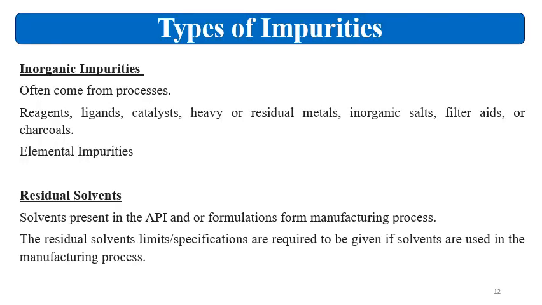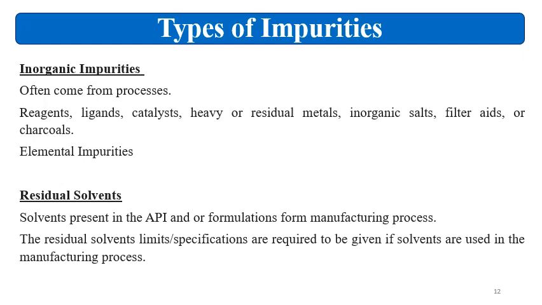Then coming to the inorganic impurities and residual solvent. These are the two different types of impurities apart from the organic impurities. So in organic we have seen the different types of impurities. Now we will go to the inorganic and residual solvents. So in inorganic impurities, mainly these come from the process, because generally inorganic impurities or metals are not used in the manufacturing process, or there are very few chances of them coming from the equipment.